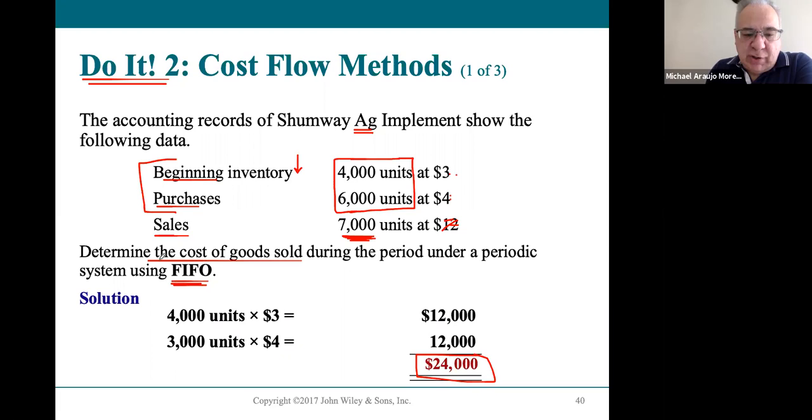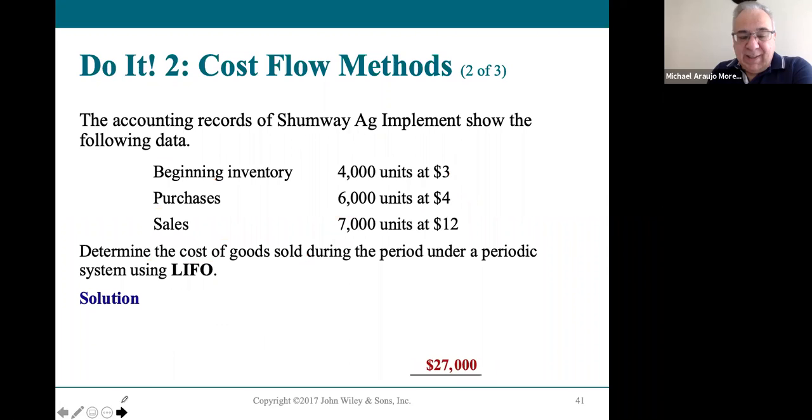And that's cost of goods sold, right? What's the other thing they can ask you about? The inventory. What's left in inventory? If you started with 10,000 units and you sold 7,000 units, you have 3,000 units left. Which 3,000 units do you have left? Well, all 3,000 units are from these purchases. Those are inventory. So again, only two things can happen, and those are the only questions you're going to be asked. So you have to read the question carefully. Are they asking you to tell them what the cost of goods sold is, or are they asking you to tell them what the value of the inventory is? Because those are the only two things you can tell. Please be sure you're reading it properly.